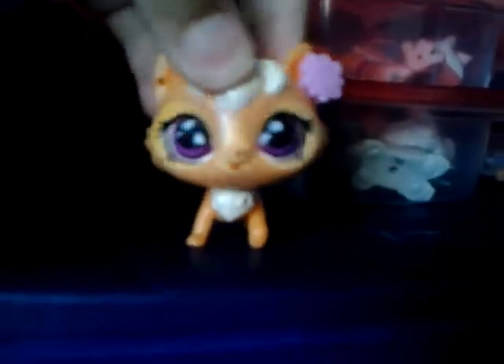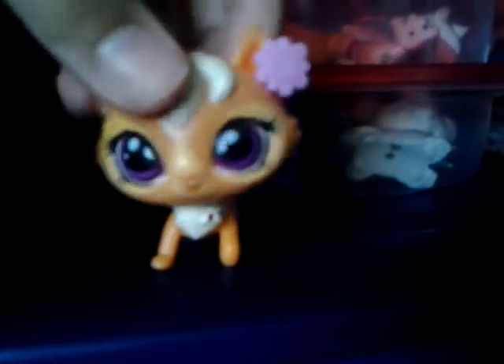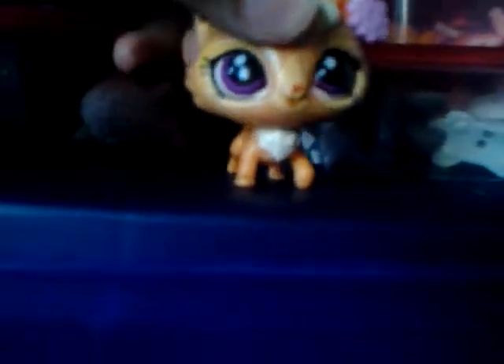Most of you organize them by putting all your LPS in one box together, or maybe you put them on shelves. But we do it way different — we put them in little tupperware bowls, grouping similar pets together. For example, if Colessa had two cocker spaniels, five dachshunds, and two mop dogs, she would put them all together. We keep all our cats together, and our loose and random pets in bins. We also organize our Blythe dolls.